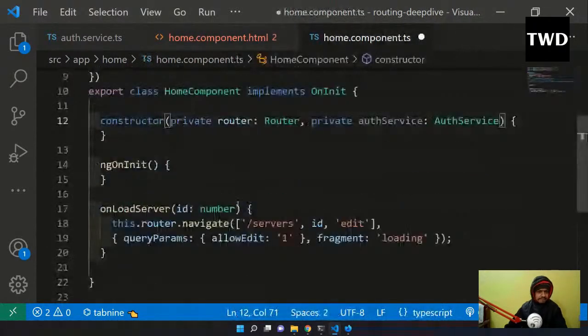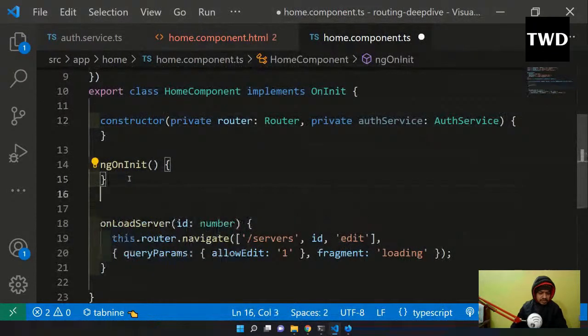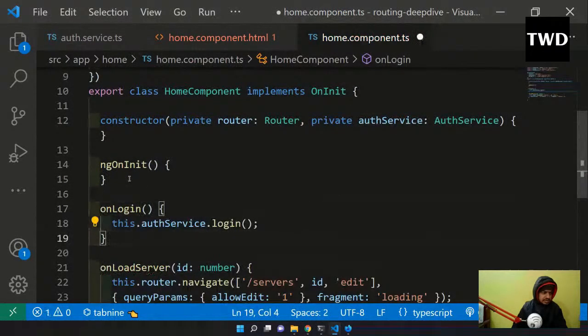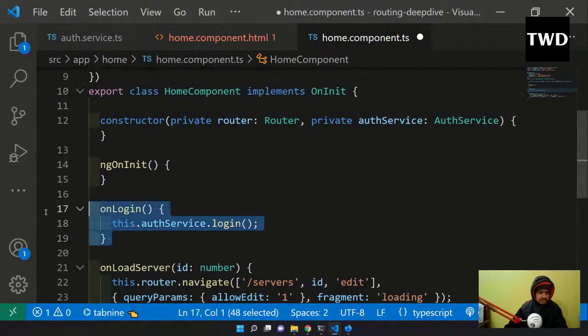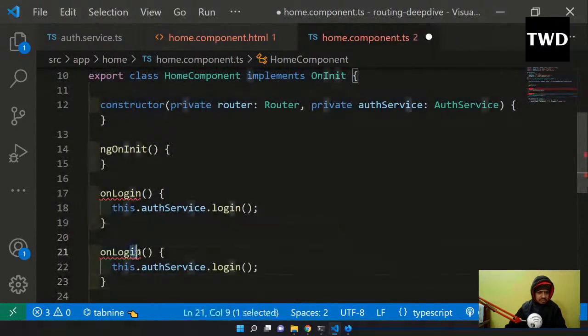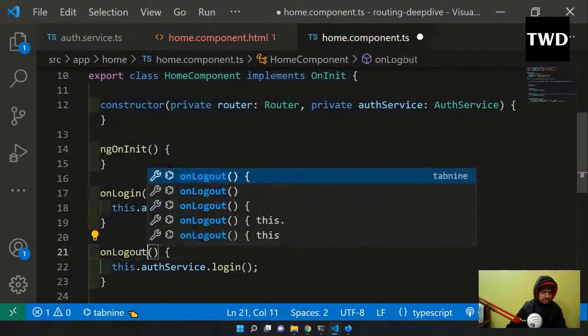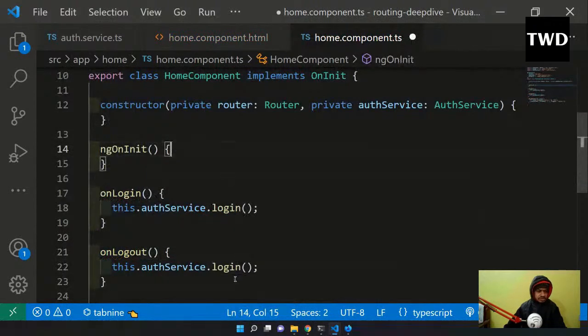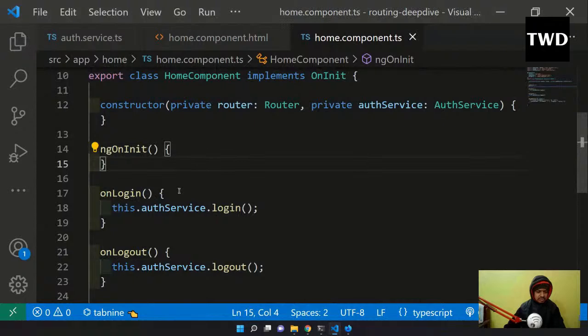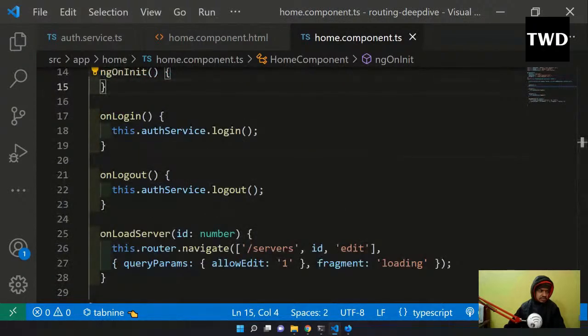On login, this.authService.login, and similar to this on logout, this.authService.logout. Save it.